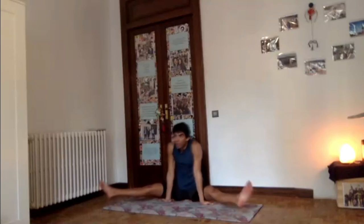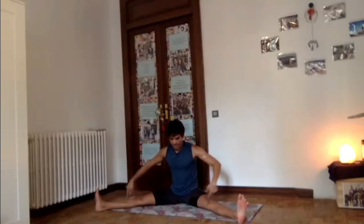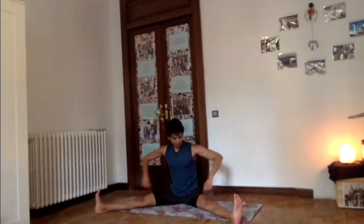And one, slowly come down. Upavistha, straighten the legs. Legs at 90 to 100 degrees, just like in your Prasarita, not wider open. Flex the feet, contract your thighs. Send the pubis back, pick up the chest, and exhale, fold forward.